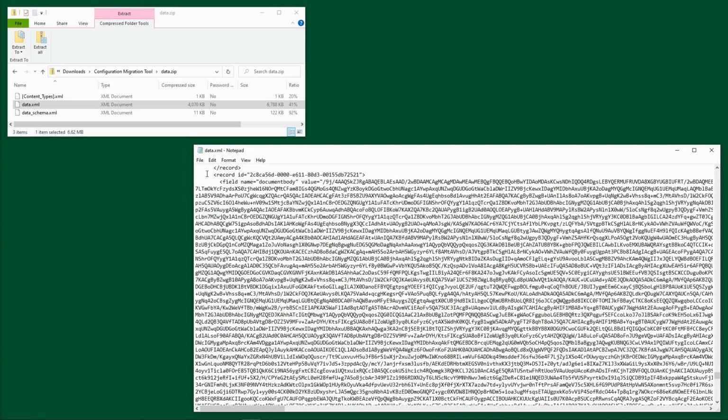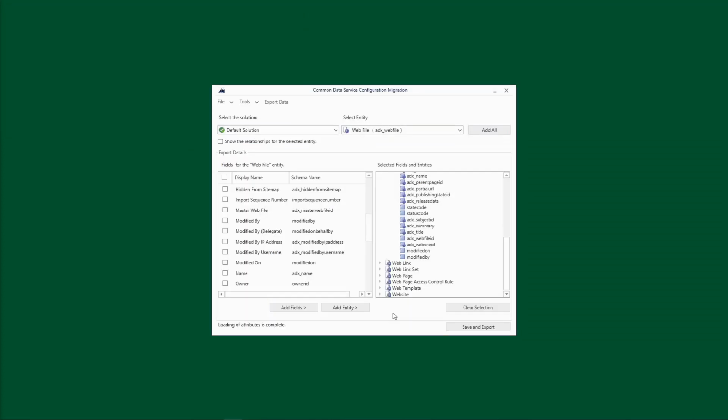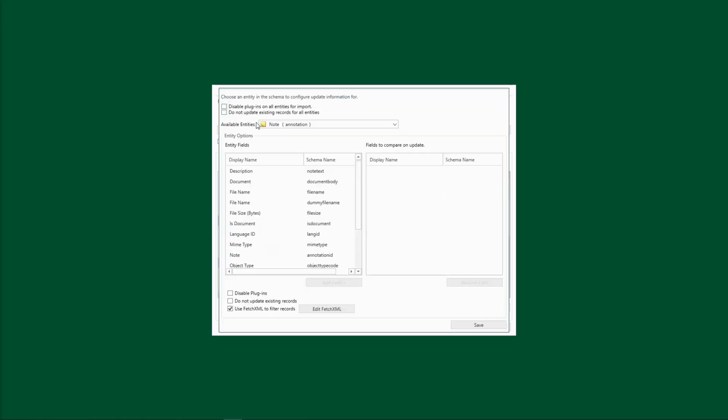In tip number 99, I mentioned that I prefer to only include rows that I've modified in my export-import process. This can be achieved with the FetchXML filtering. There are a few different ways that you can approach this. One way is to include filtering based on the modified on and modified by user. Another way is to specifically craft your FetchXML to look for rows with specific names. Another technique is to use a naming convention to identify rows that you've changed.